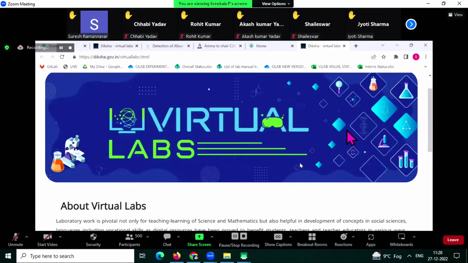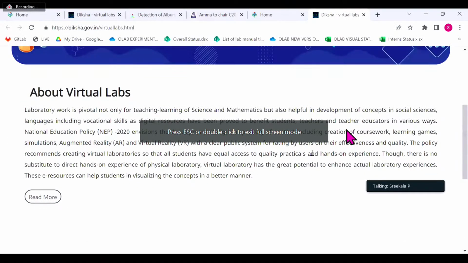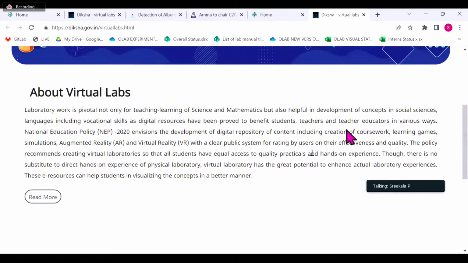So what is a virtual lab? A virtual lab is a helpful set of digital resources provided by the government for students, teachers, and educators.